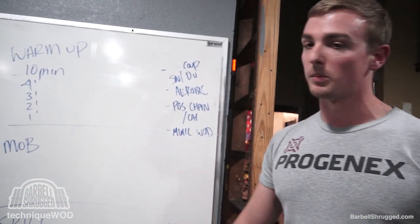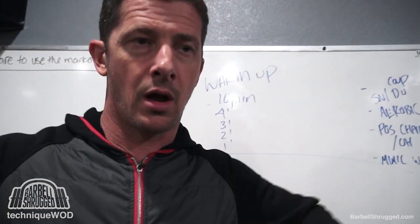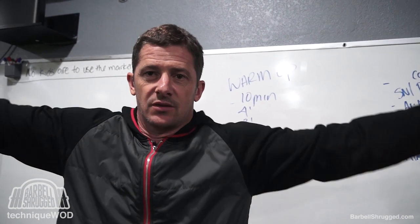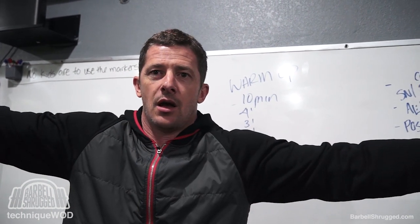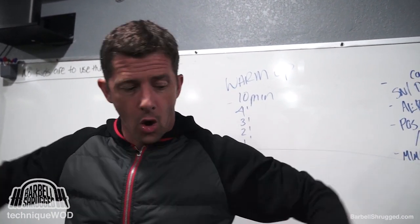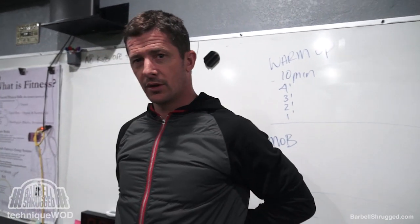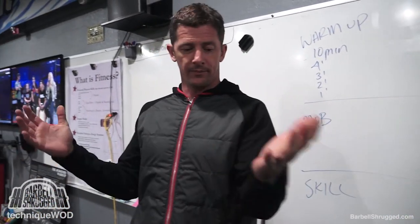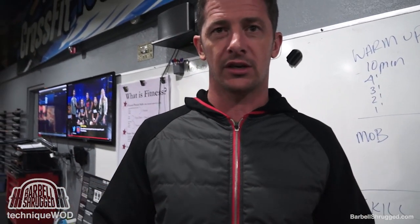So we're moving on to mobility. We're going to be looking at working on internal rotation of the shoulders for the up top of that snatch, okay? Because that's where you're going to start to lose things, and it becomes very costly. So work on internal rotation, the ability to get those shoulders pinned back, doing anything you can for internal rotation of the shoulders.